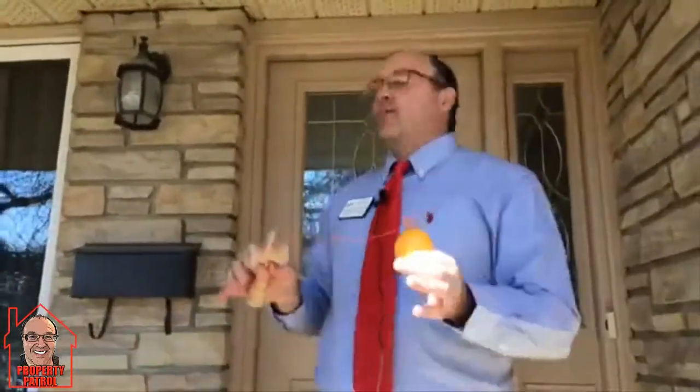We're just enjoying the weather out here right now. Going into Easter weekend next weekend, so let's enjoy what we have. This is a three-bedroom bungalow and it's got a separate entrance as well — if you're looking for a separate entrance, definitely come on out and check it out!